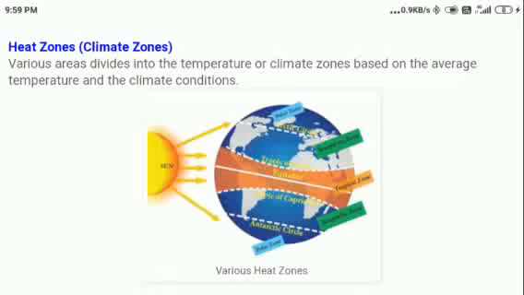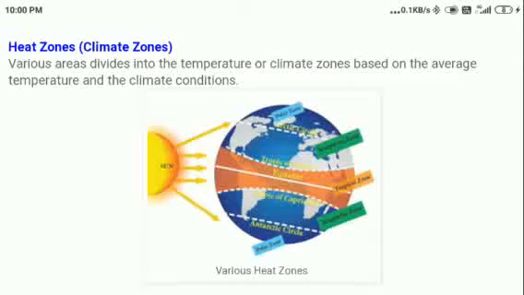That is why these two areas, the temperate zones, have moderate temperature. On the other hand, in the frigid zone the sun rays are not reaching properly. That is why these regions are very cold. These polar zones are very cold, that is why we call them frigid zones. So now I hope you understand the reason for the temperature difference in these three zones.